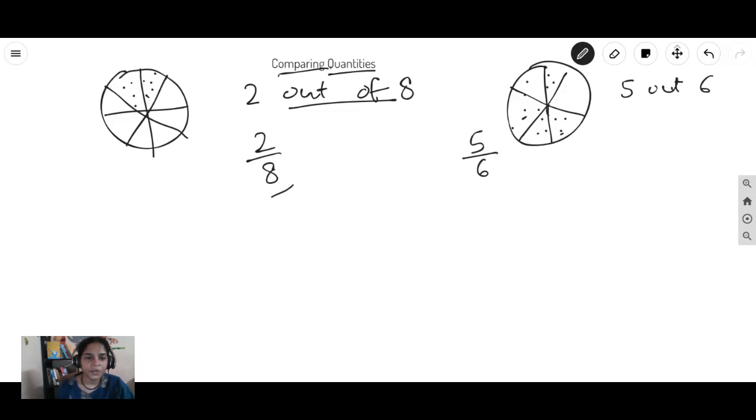Now we got 2 different fractions that you can compare. This is just like you are going to compare the fractions. Now how do you compare the fractions? Is the denominators not same? You are going to make the denominator same. For making the comparison, one simple thing is cross multiplication. So this becomes 12 by 48. This becomes 40 by 48. Obviously, the 40 by 48 is more. So you want to compare like this.